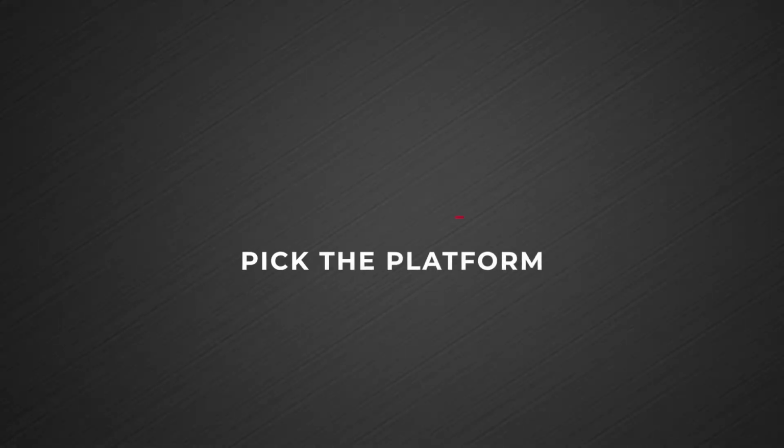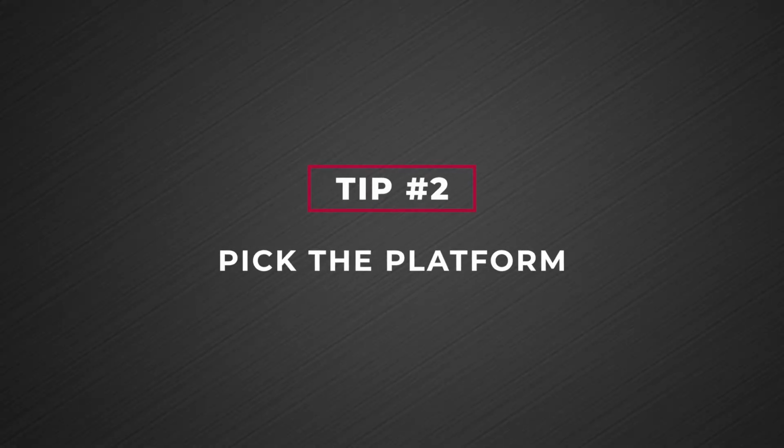So number two is that once we have a sense of that, we want to pick the platform to get in front of them. Now, obviously, once you have a robust digital marketing strategy going, you're probably going to have more than one platform. But to start with, just pick one.